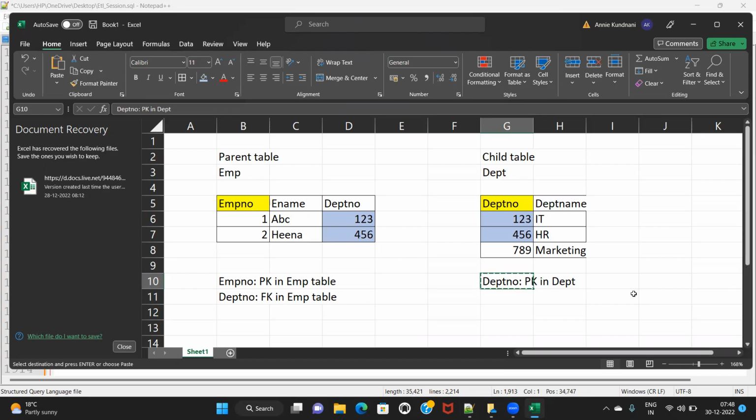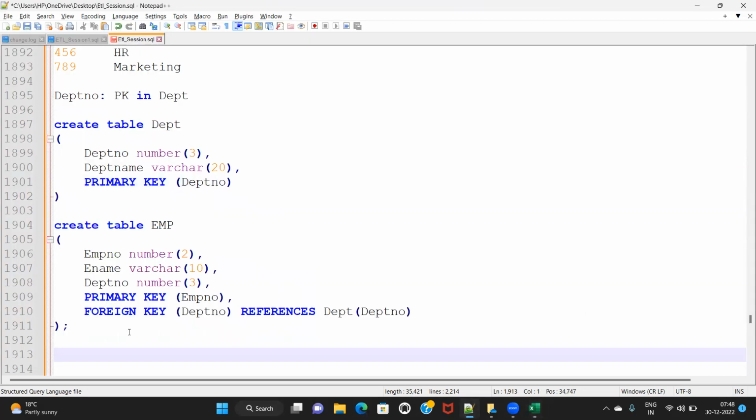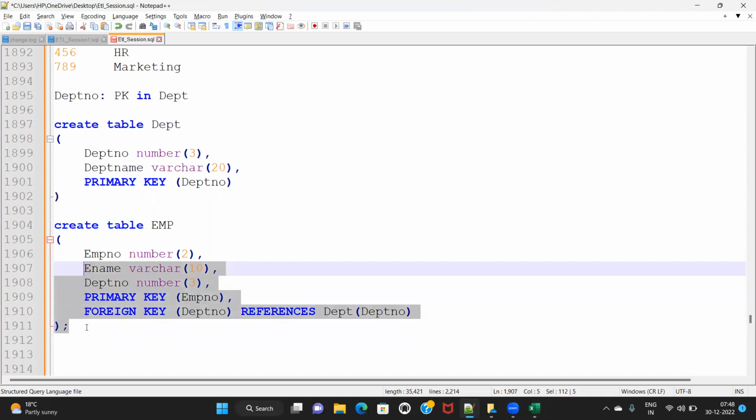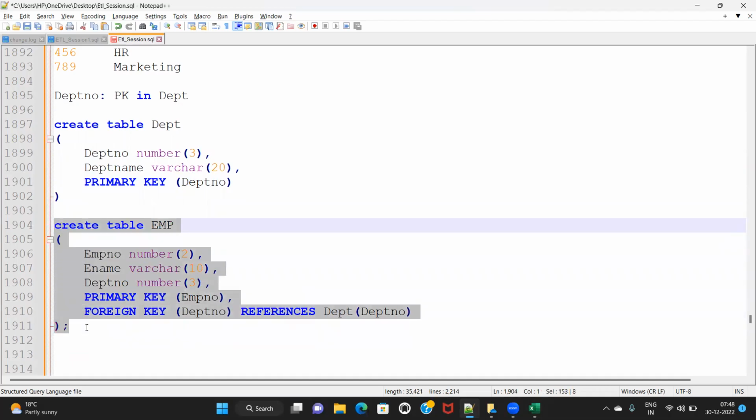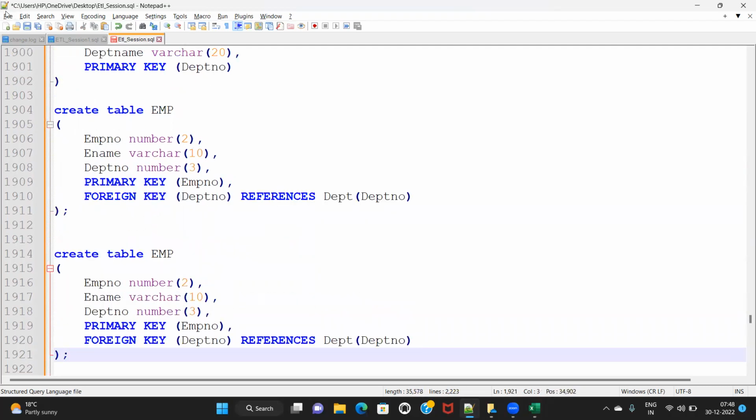Now there's one more way to write this, using the constraint keyword. I'll just make a copy of this. We'll give a constraint name also.